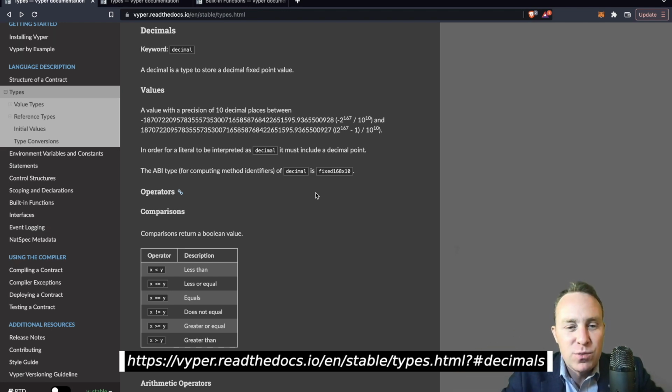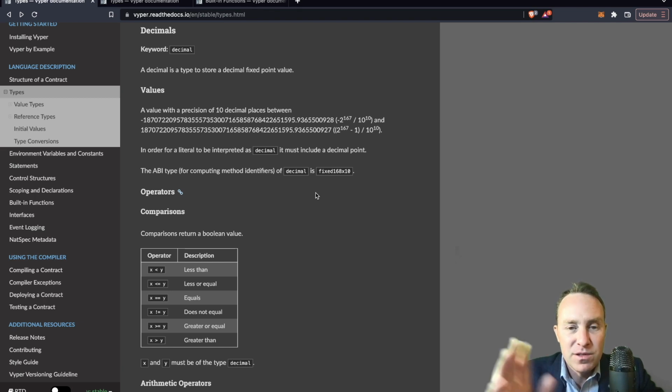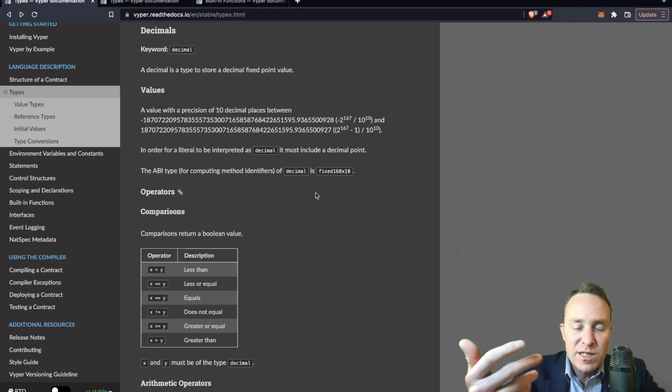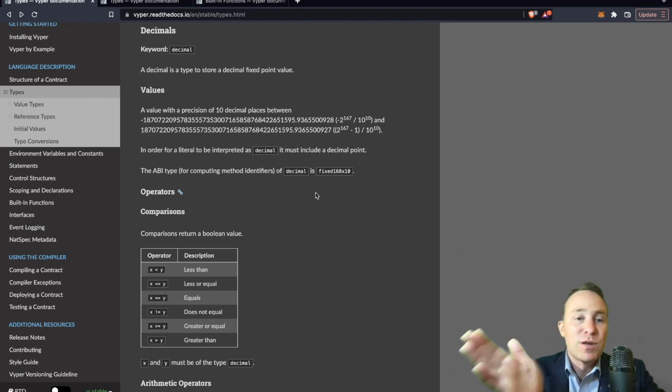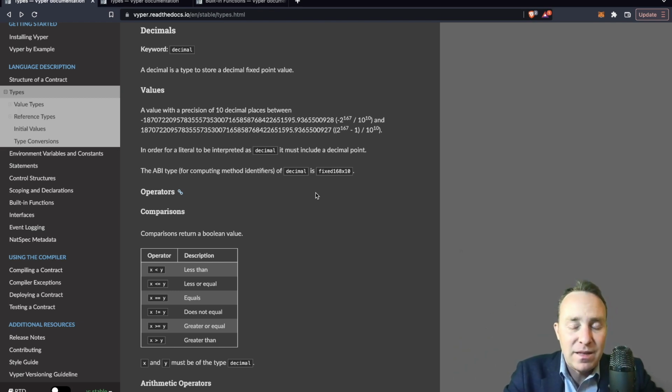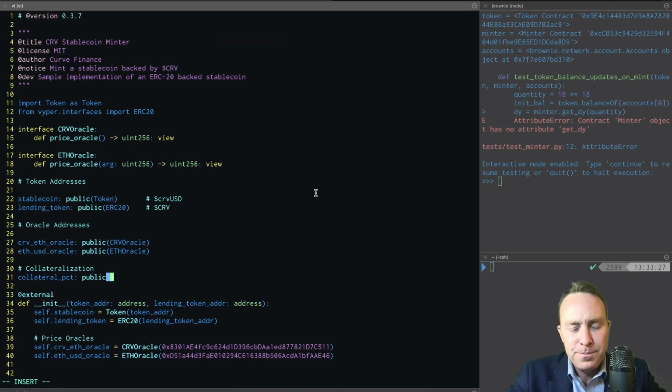But there are some issues in some cases in running decimals into integer math. And we've elsewhere been using integers. So let's build this out as integers, which is pretty common. If you read over a lot of smart contracts written in Vyper, what they tend to do, if you're dealing with decimals, is multiply everything times 10 to the 18th, shift it over 18 decimal places, and then divide it by 10 to the 18th when you need to back solve it to decimals. We're going to take this approach as well.